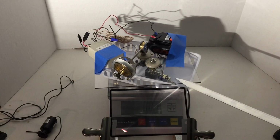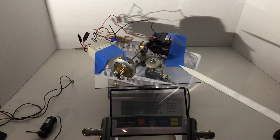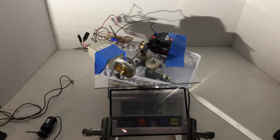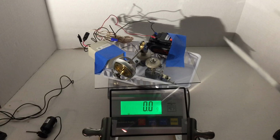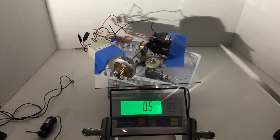Now, this digital scale I've had in some of my other experiments, unfortunately, when it's zero, like right now it's tared to zero, the display is dark. If it goes negative, you'll see a little negative symbol over to the left, like that. So what I'm going to do is similar to what I've done before, just add a little weight to it to keep the display positive, hopefully about half a gram.